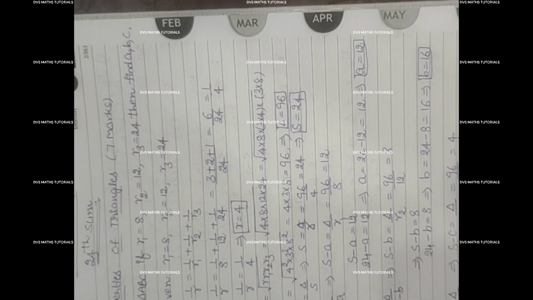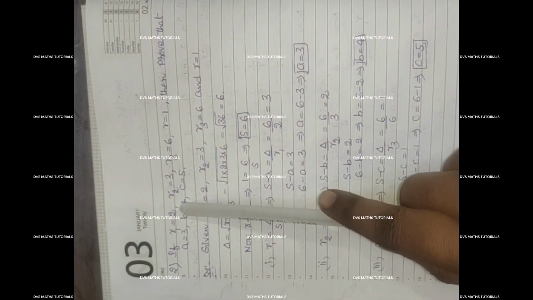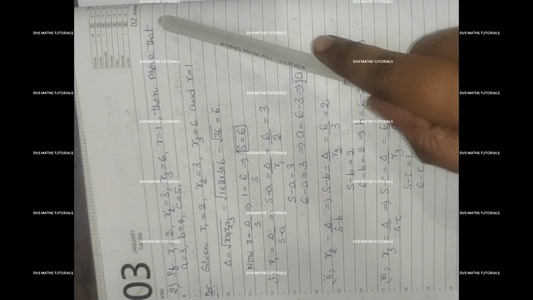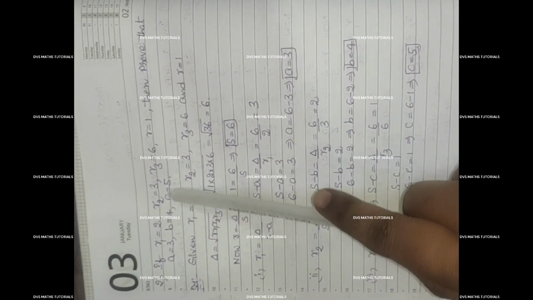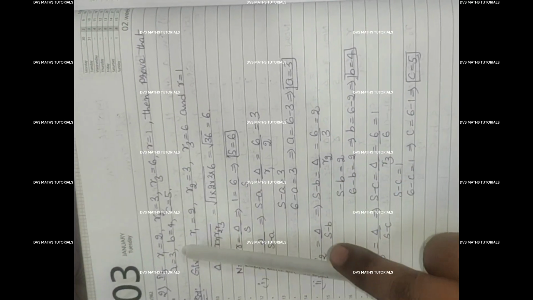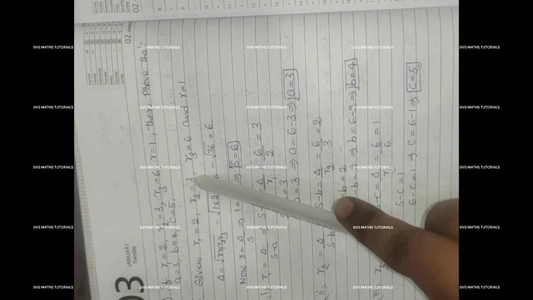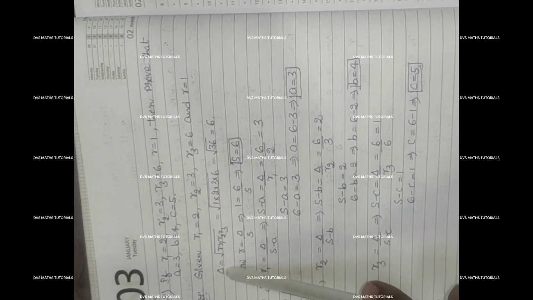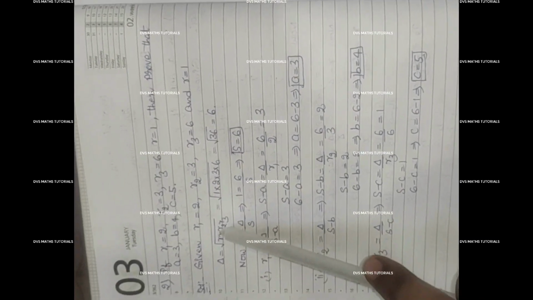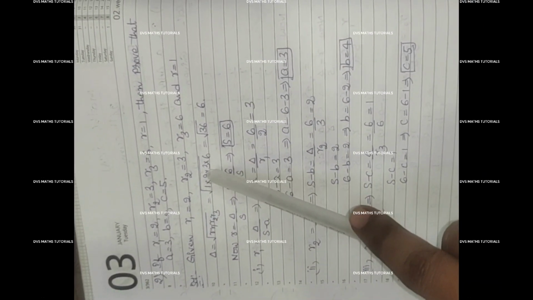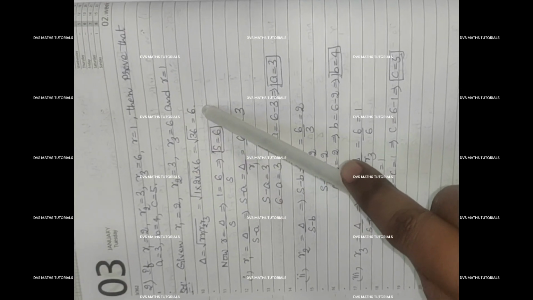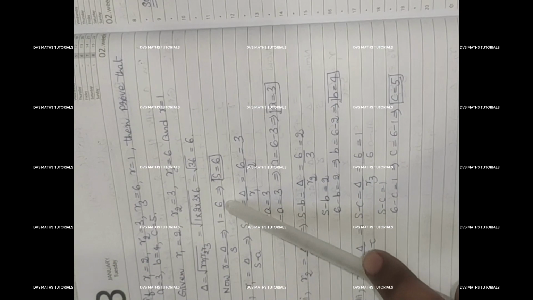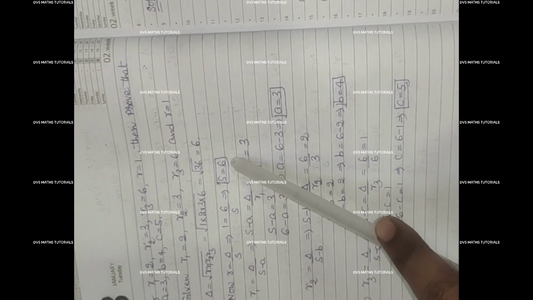16, 20. Next question: if r1 equal to 2, r2 equal to 3, r3 equal to 6, r equal to 1, then prove that a is equal to 3, b is equal to 4, c is equal to 5. What are the given values here? r1, r2, r3 and r. Now you need to find the values of a, b, c. For that, we have to use the formula delta equal to root of r, r1, r2, r3, which is root of 1 into 2 into 3 into 6, that is equal to root 36, which is equal to 6. Now r is equal to delta by s. 1 is equal to 6 by s. So s is equal to 6.